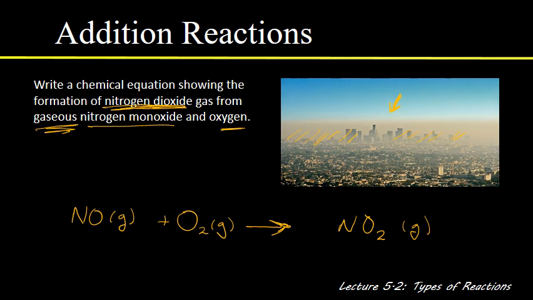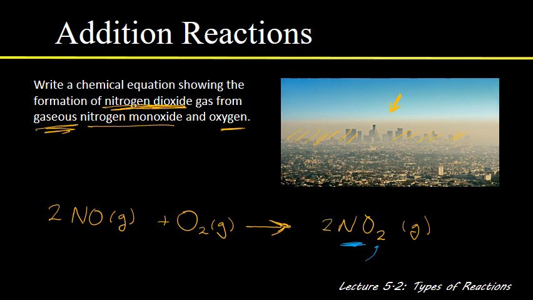So we've got our product over here, NO2, which has 2 oxygens. No matter what we do, we know we have to have an even number of oxygens on both sides, right? Since there's only 1 oxygen in NO, we could try putting a 2 there. Then we get 2 oxygens from the NO, and we've got an even number of oxygens. So we've got 2 NOs, and now we've got 2 nitrogens, so we'll have to put a 2 over here.